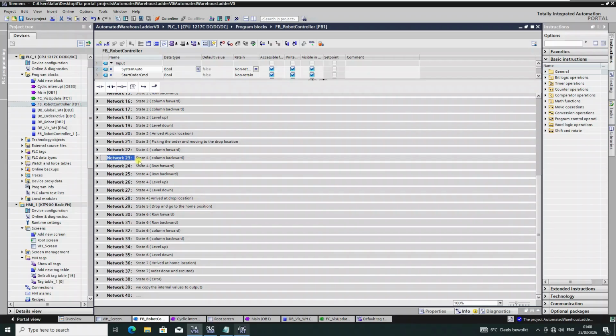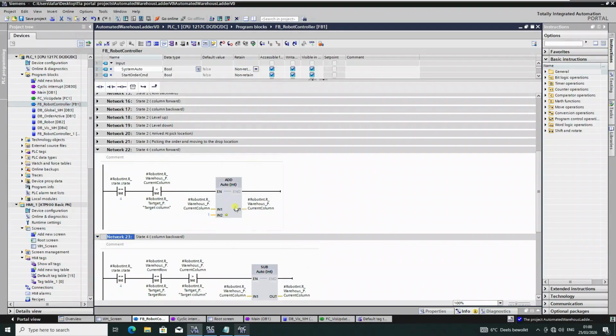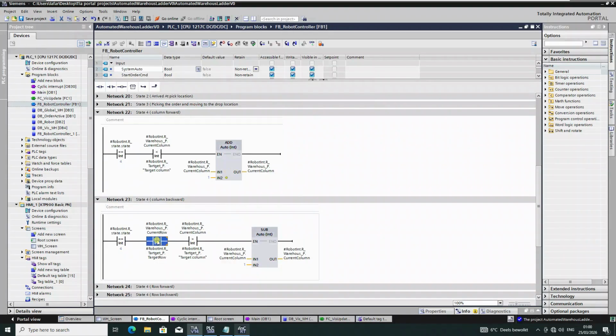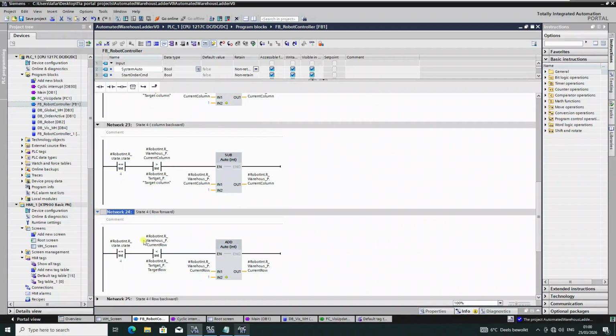And now we have, let me close it back, the columns and then the rows. But I think we should also cancel this too. I will remove this one from here and this one from here.